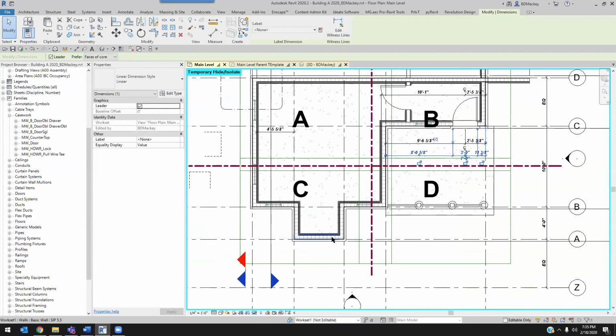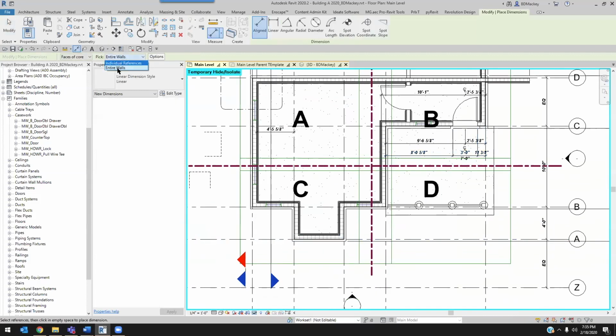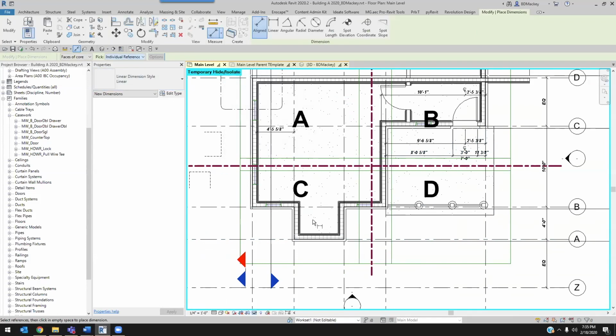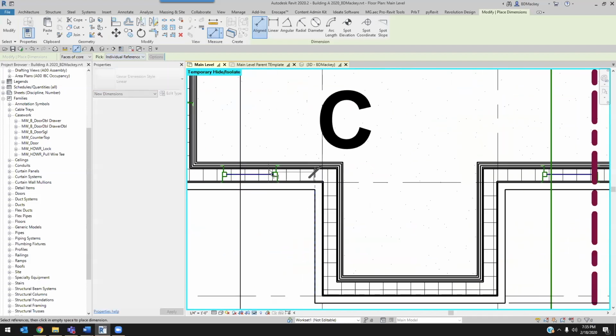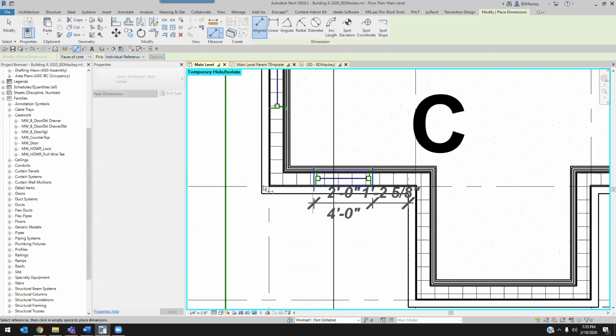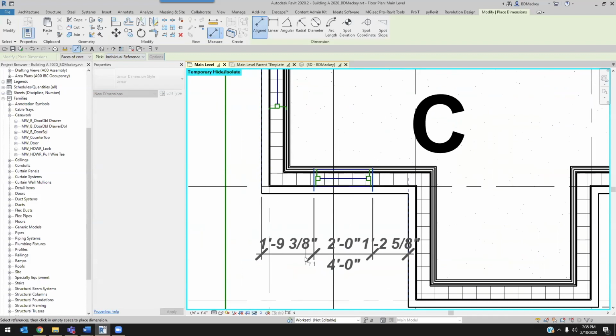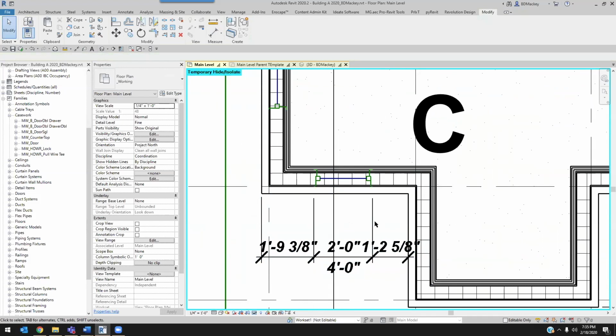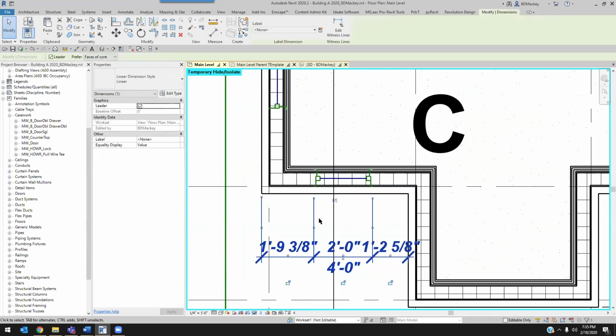Now, anytime I dimension an opening, entire wall, options, I'm actually not even going to do the entire wall. I'm just going to go back and do individual reference. But you will see if I grab like from here to here to here to here, I automatically got that opening to it. So it doesn't have to use the entire wall option, just as long as you're dimensioning to the reference planes in the family, it'll give you those opening sizes for you. And then it'll pick up on the height as well.